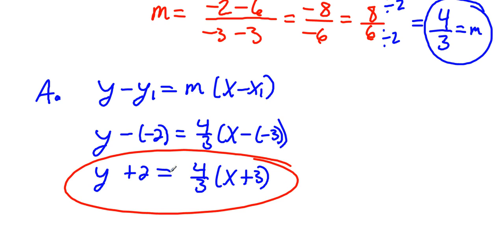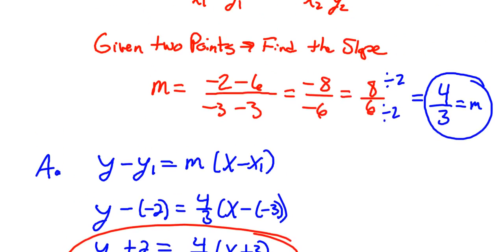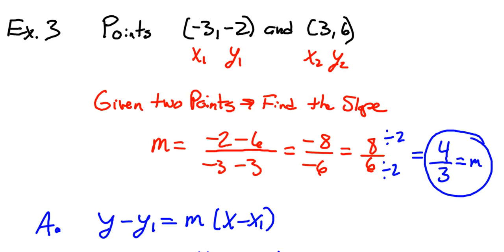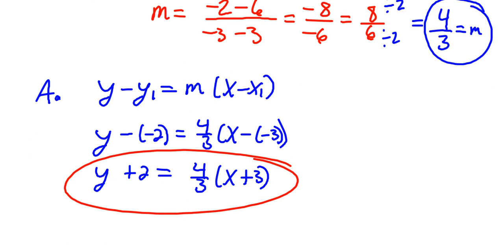Now, your other option, if you want, is to get graph paper, put those 2 points on there, and then make a right angle between those 2 points and count how much up and how much over you go, or how much down and how much over you go. You could do that to find the slope. If you're going from this point to this point, you would go up 8 and over 6, so then you'd have 8 over 6 and simplify to make it 4/3. You could put it on graph paper and do it that way, but they're always going to show you the mathematical way of finding that one.